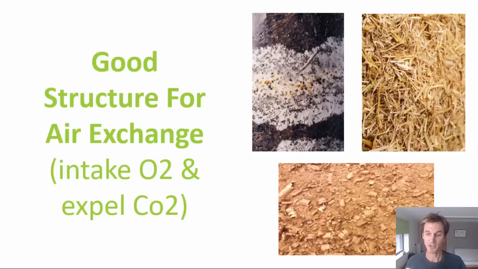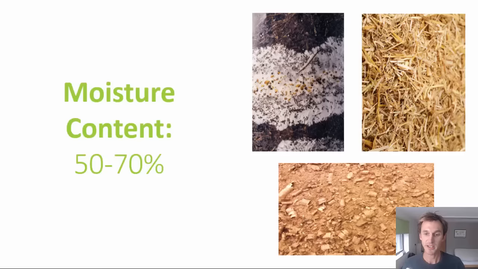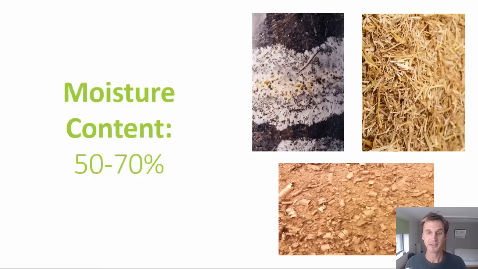When you're working with sterilized substrates you can get away with having less than optimal structure because there's an absence of competing organisms and the spawn will grow through it, albeit more slowly. But one of the things we really look to get absolutely right when growing in a low-tech non-sterile way is to have good structure in the substrate — it creates a much quicker spawn run and really favors the growth of your mycelium over competing organisms. You're also going to need moisture inside the substrate. Mushrooms are 90% water and most substrates reach their capacity at between 50 and 70% hydration, depending on the size of the particles.